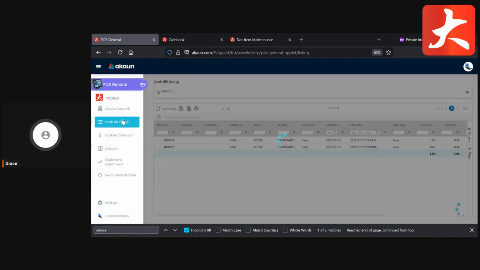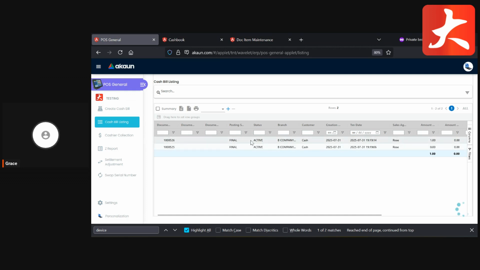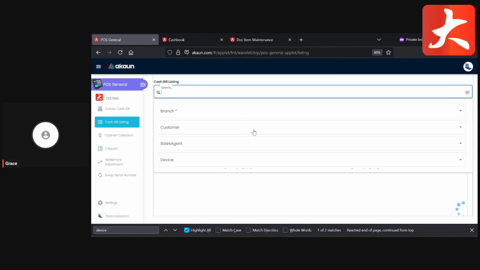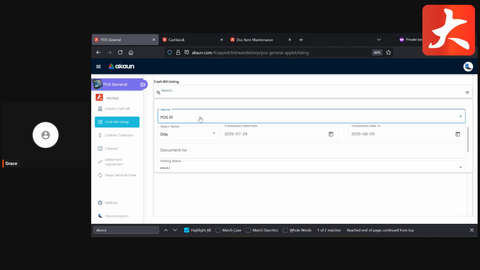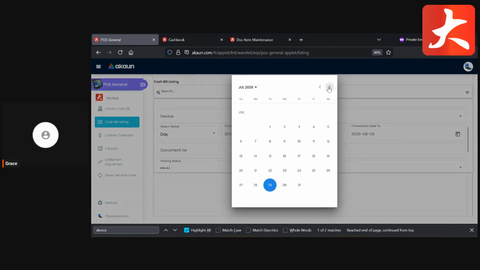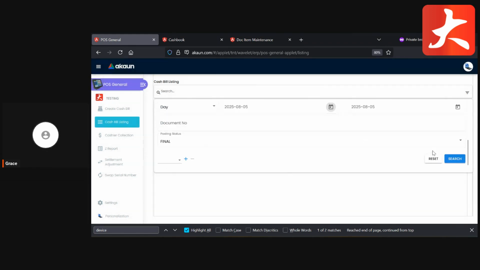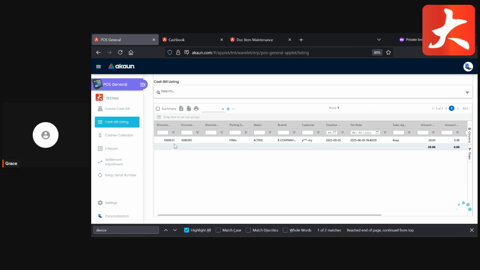And then if you go to the cash bill listing, the one that you created will show in the cash bill listing. Let me open the edit advanced filter. Okay, so this is my number. So every time you create a cash bill, it will show here in this screen.